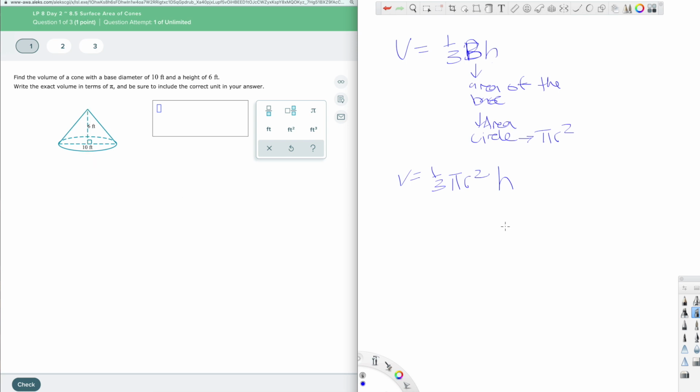All right. So we have v equals 1/3. And they're asking us to write the exact volume in terms of pi. So they actually want us to leave the pi symbol there. And then r, well, r stands for radius, by the way, in case this is a little bit more of a review. We've been doing a lot of these circular type shapes, but just to review that, r means radius. Well, if I'm looking at a circle like this, radius goes from the center of the circle to the side. So this is a radius. They're giving me that the entire thing going across here is 10.